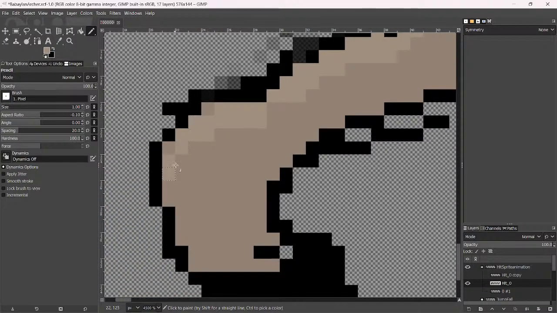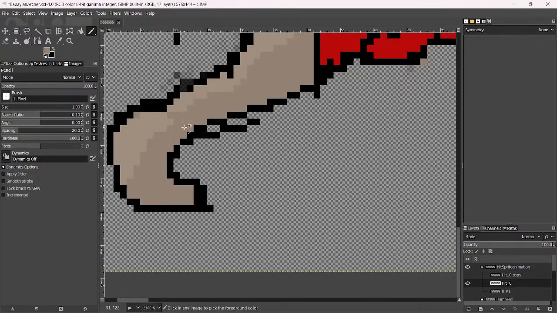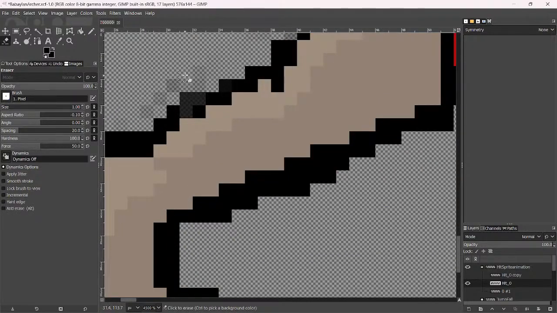And here, again, I'm not too focused with the details yet. Just want to at least have some basic form that will help me get the idea on how the character will be looking.